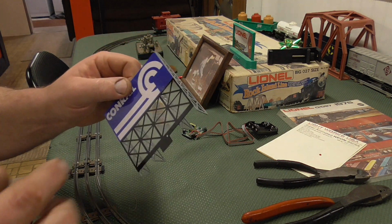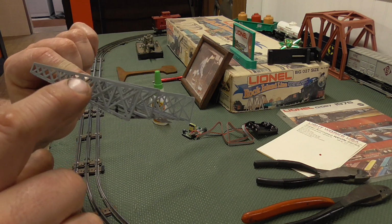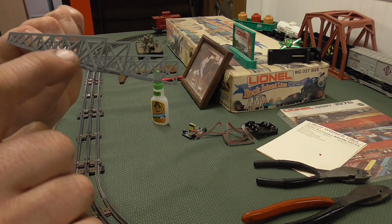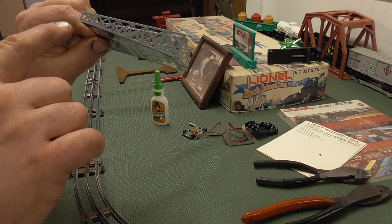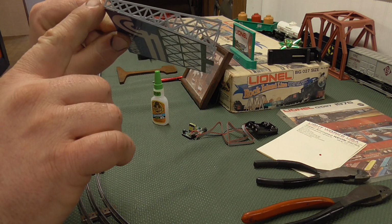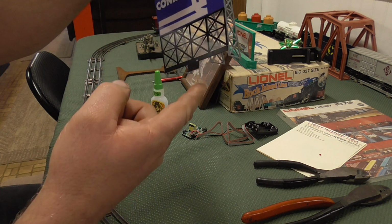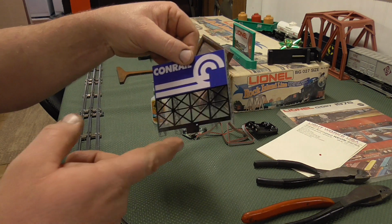Alright, and of course when you're putting this together, you'll see there's an angled part of these braces and a flat part. Of course you want to apply glue to the flat part. And make sure that the top of your brackets are even with the top of the sign, because you want the bottom of your sign to be above the building.